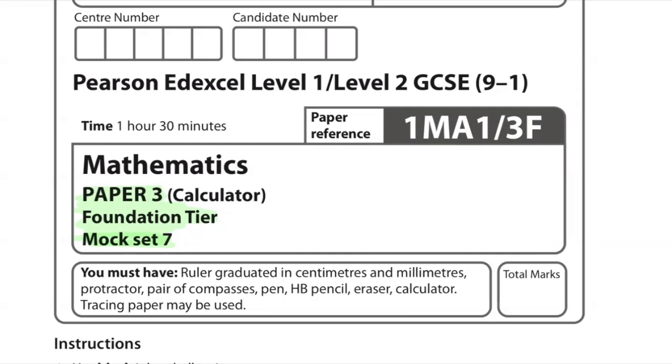So we've already done papers 1 and 2, and this is paper 3, which we've done our best to not just give worked solutions, but to actually give you some top tips, some things to think about, looking at keywords, looking at how to use diagrams, and also the formula sheet if you are a student in 2025, 26, or 27. So download the paper from the description, have a go, and then come and take a look at the solutions with us.